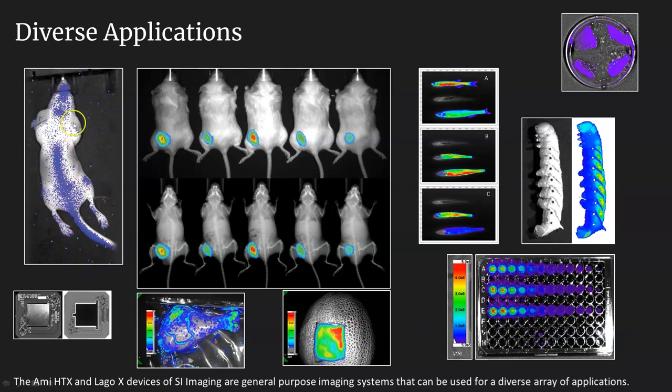Now, in the top left-hand corner, what we're looking at here is an example of Cherenkov imaging. And first, a bit of science. Cherenkov imaging basically deals with the use of high energy positrons that are being emitted by a radionuclide. So think of PET imaging. If you have a PET radionuclide being used in your mouse model system, you can monitor and detect its biodistribution by using optical as a preliminary evaluation of your PET model.